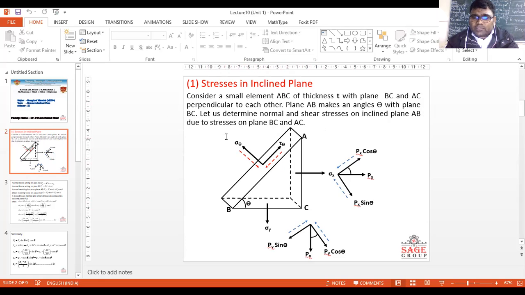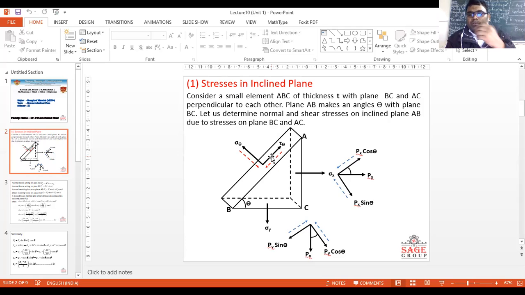So we assume that the direction of normal stress is outward, and here the shear stress is in this direction. And you might know what the normal stress and the shear stress are. Normal stress is the stress which acts perpendicular to the surface. Because this is a surface and this is acting perpendicular to it, this is called a normal one. And which is acting tangential to that surface, this is called the tangential or shear stress. Tangential stress or shear stress, both are the same thing.